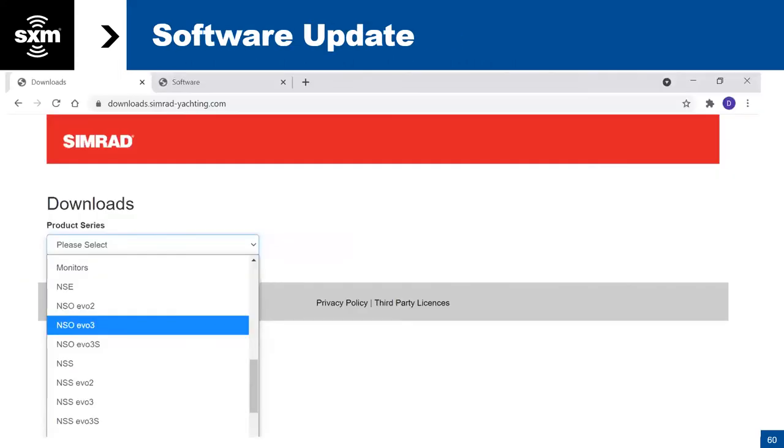Can you download software directly to the machine through Wi-Fi? Yes, you can — that is always an option if you're connected to a hotspot. Go to Home, Settings, scroll down to About, and hit Check System for Updates. If you're connected to Wi-Fi, it'll automatically tell you that 20.2 is available. However, we need a micro SD card in the machine to download the software to it, so we try to send that to a micro SD card in the event we lose Wi-Fi, so we're not directly uploading to the machine.